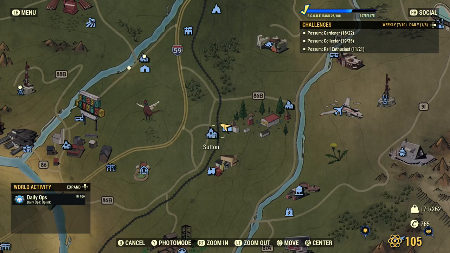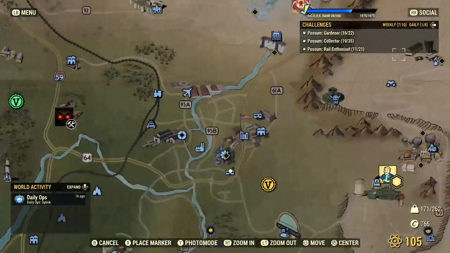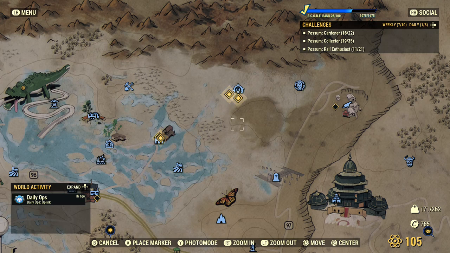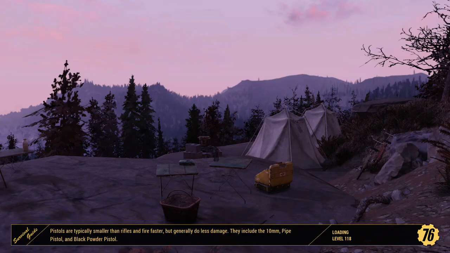Okay, so now we have to go take some pictures. So we have to go here and back here. So let's go here first to Crater. Now one of the changes that one of the updates gave us is it used to cost you caps to fast travel to Crater or Foundation. No longer does it cost you caps. So those are now freebies.